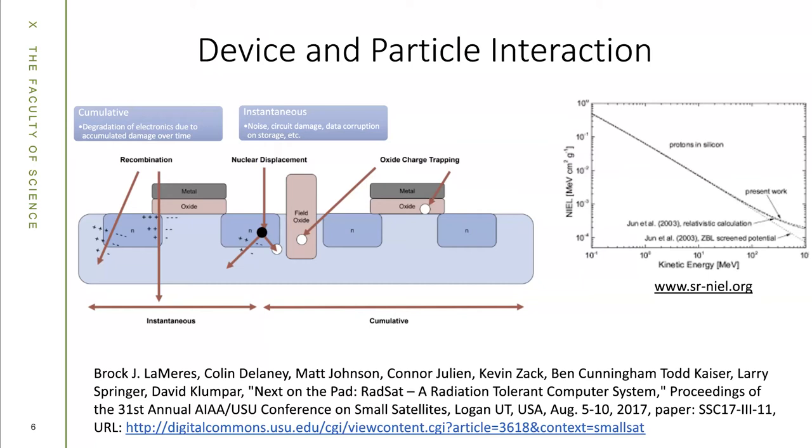The one we're going to focus on today specifically is something called nuclear displacement, or atomic displacement, and it involves an incoming particle displacing an atom from its lattice location inside the electronics material. This will introduce a lattice defect. Because atomic displacement primarily depends on the particle type and energy range, it's mostly prevalent in low energy protons. Those are the main contributors to this nuclear displacement effect. Over time, it's going to build up to such a level that the semiconductor, or the material of your electronics, is no longer able to maintain the properties that it needs in order to function properly, and hence will eventually fail.